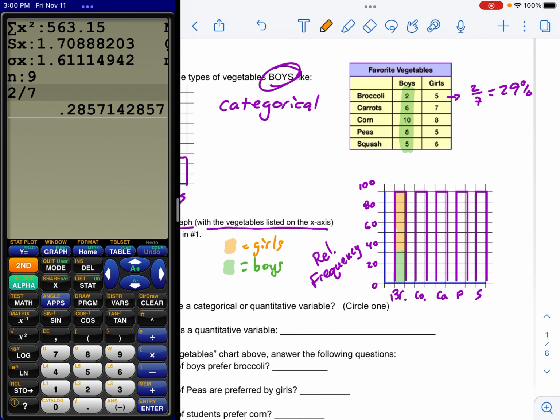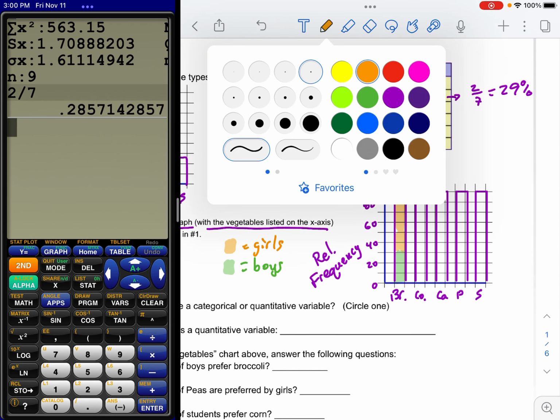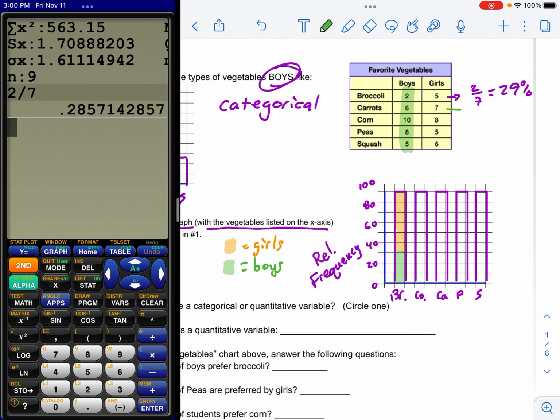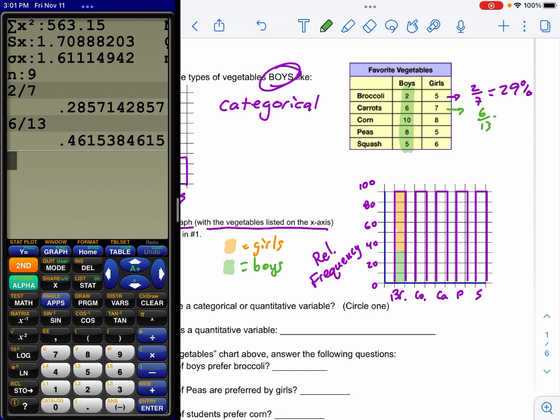And then I'm going to carry on like that for every vegetable. Carrots, the boys were 6 out of 7. Oh, not 7. The 6 plus 7 is 13, so there's 13 total people. Boom, 46%. Well, we'll be comfortable just rounding it.